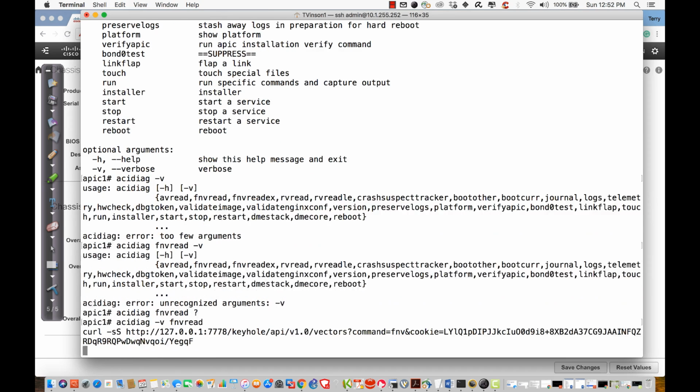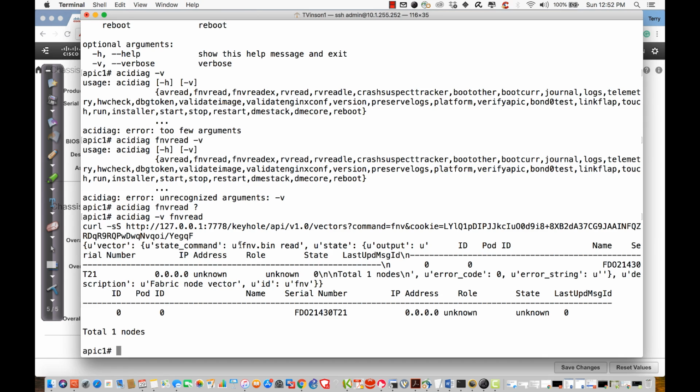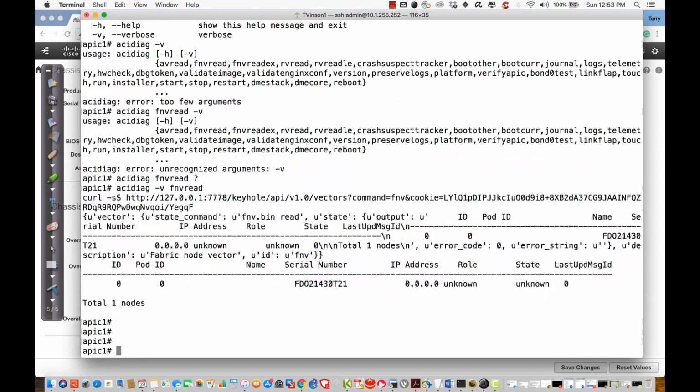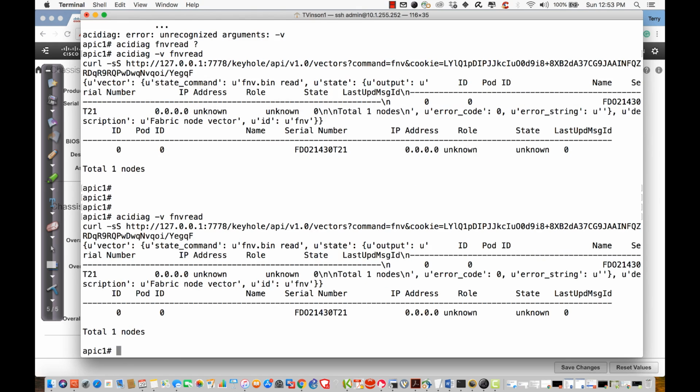I'm just curious to see if I can get it to give me output. There it is. So basically the V here is giving me additional information, but like I said, I'm not liking the output values here.